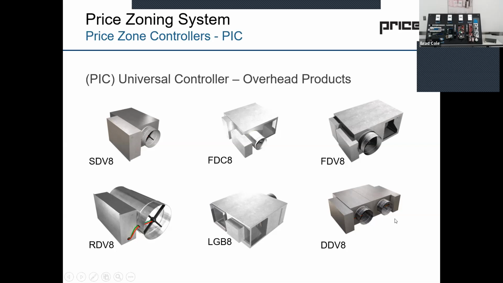And then over in the bottom right here, guys, we got these dual ducts. So the PIC controller can be programmed and set up to do hot deck, cold deck type applications and control the dual ducts. So just remember, guys, when you're out there in the field, there's a lot of hospitals, a lot of universities that might need retrofits where these dual duct boxes are being controlled and operated by pneumatics. Pneumatics are dying. They're going by the wayside. So a DDC controller can be put onto these types of boxes. And what better solution than a Price control?